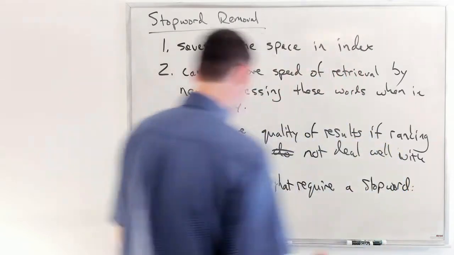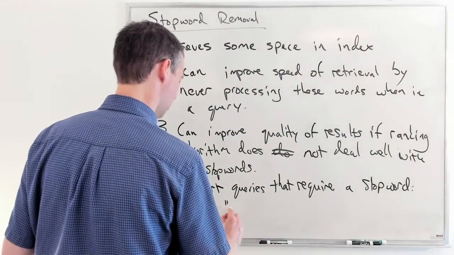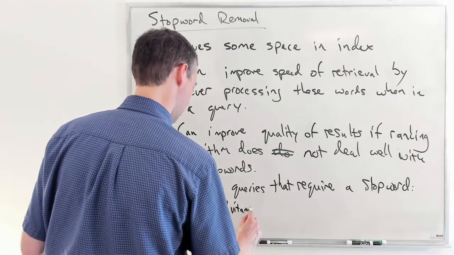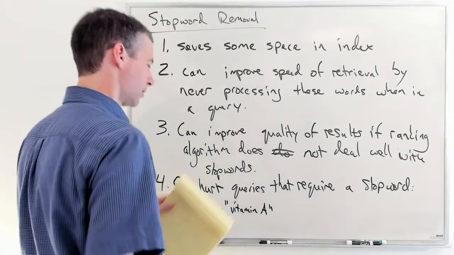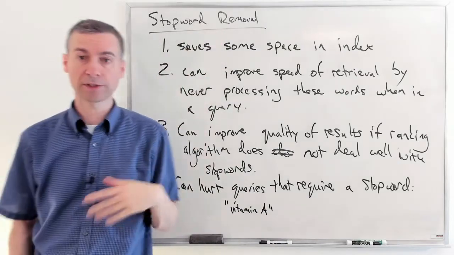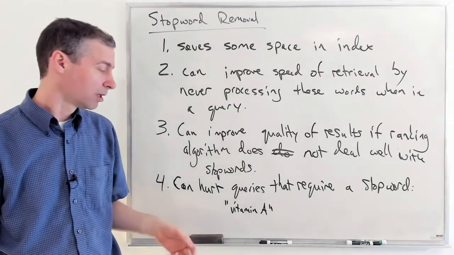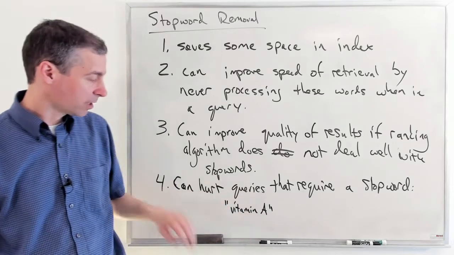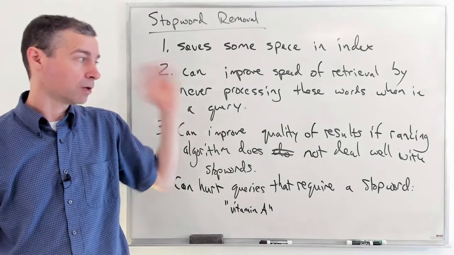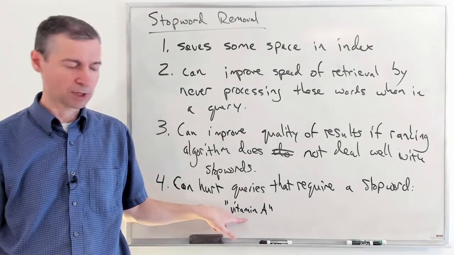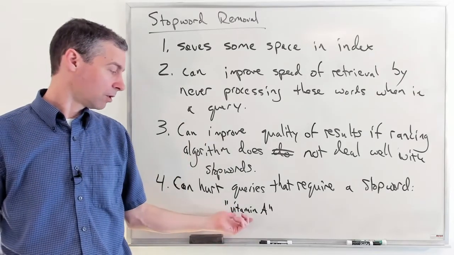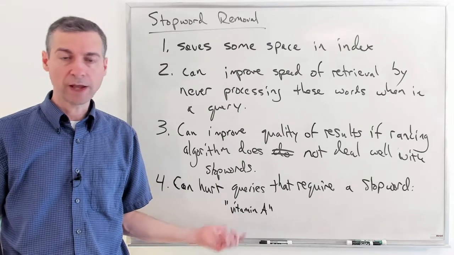Well, examples. Classic one from my supervisor, James Allen, was vitamin A. So imagine, A is an article. It's likely to be in every single stop word list because it's so common in the English language. So if we take this query, we tokenize it, we end up with the word vitamin, the letter A. We go, oh, time to remove stop words. Is vitamin a stop word? No. Is A a stop word? Yes. We throw it out. So now all we're left with is the word vitamin.